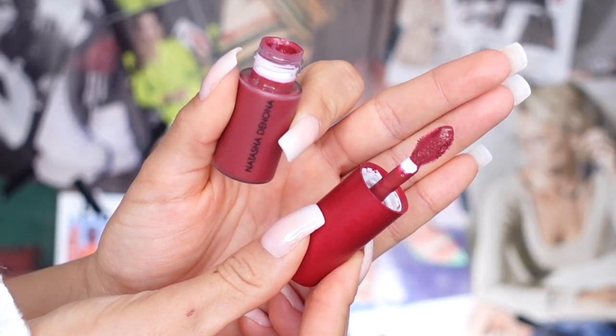Alright, we've finished applying both liquid blushes — let's talk about them. I want to start with the packaging: I love the size, it reminds me of a tube of lipstick, and I love that the handle matches perfectly with the blush shade. The dofa applicator is really nice and spongy, picked up enough product, and there's no scent. As for the formula, it's more of a serum — not watery in consistency but also not too thick, a perfect in between.